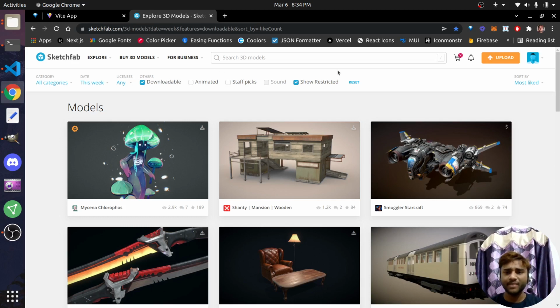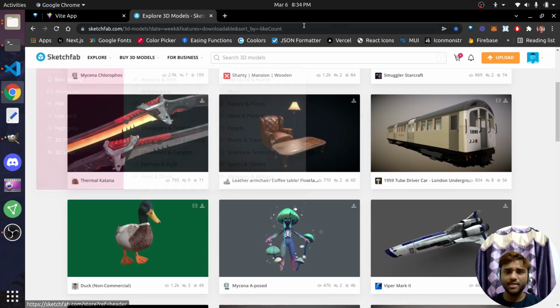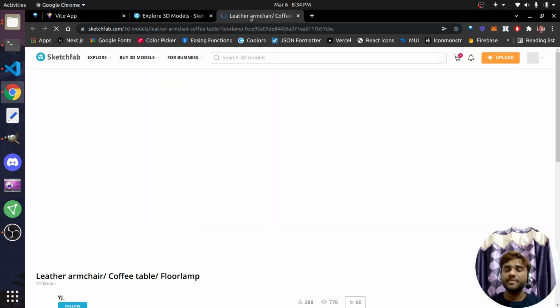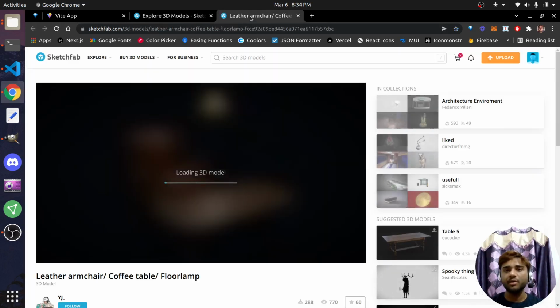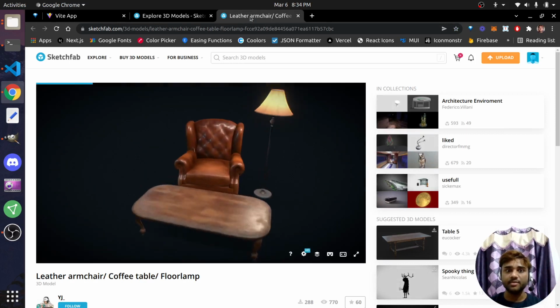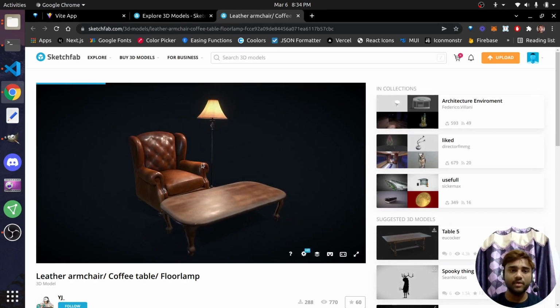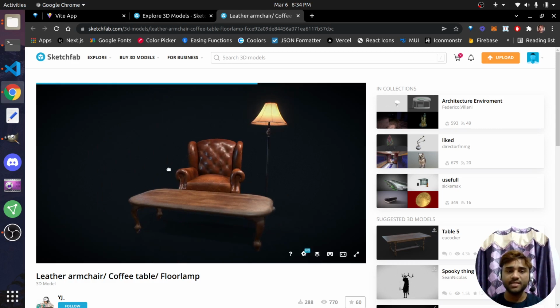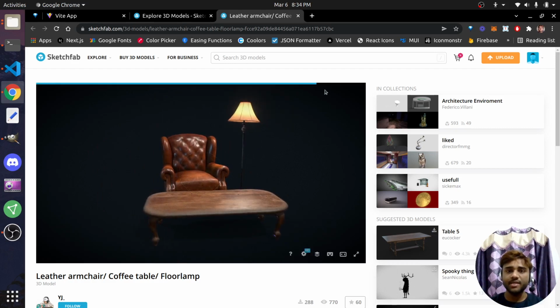But that being said, let's look at this. It looks really cool. The cool part about this website is that you can see those 3D models in action before downloading them, which makes it even easier for you. This model right here is 3D. You can see it in real time, and if you download this, this is what you're going to get. But you see that it takes so much time to even fully download. You saw that loading bar up top, right?